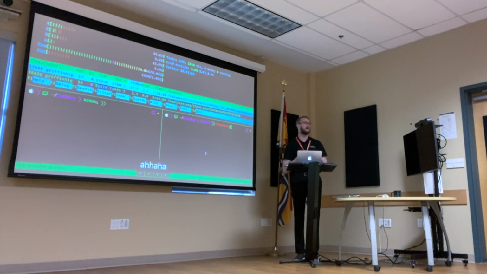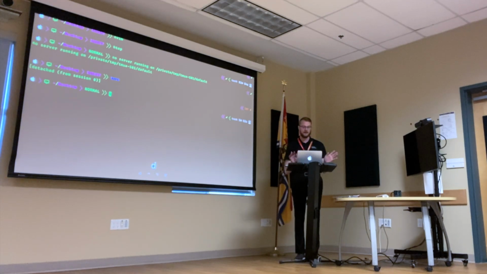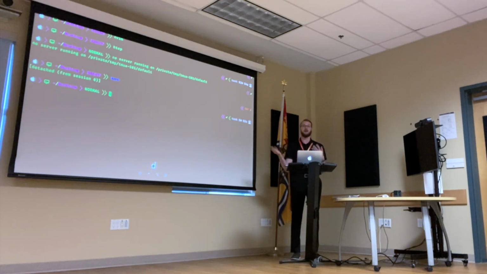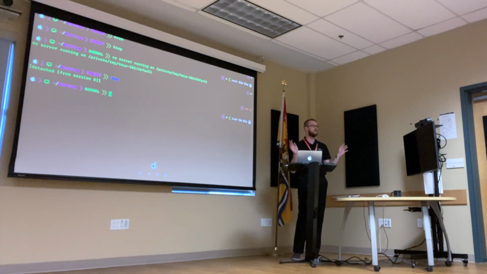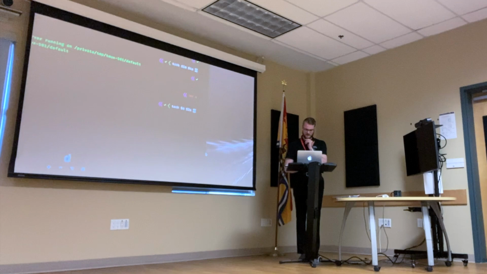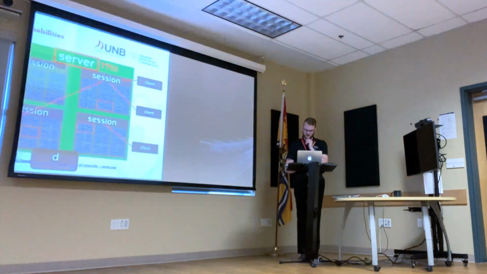So the way you do that is by detaching from Tmux. And you can just say Control-B, D, and you'll be detached. And now if you close it out, you can close the computer. I'm not going to do it, but let's pretend I did. You can come back to it later and it will still be alive. You can go about your life and come back and check on whatever programs you have running. So I'm pretty sure that's the last thing I wanted to talk about.